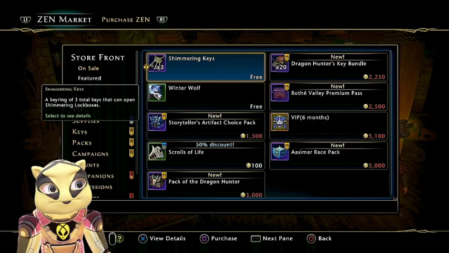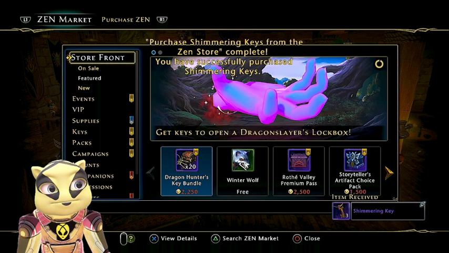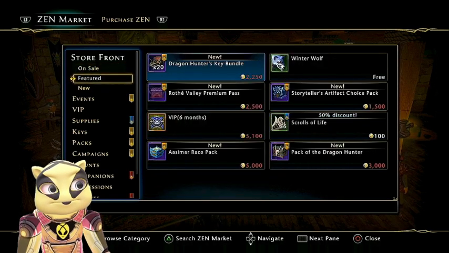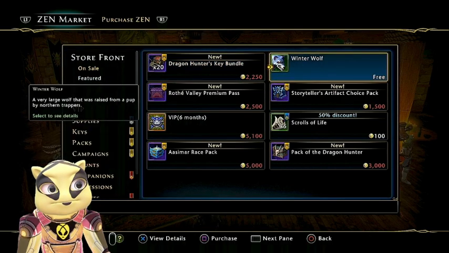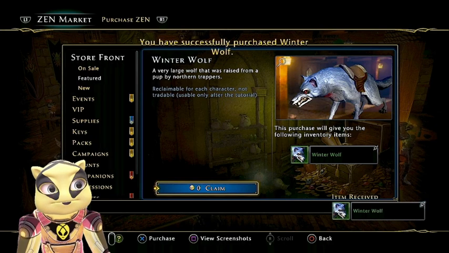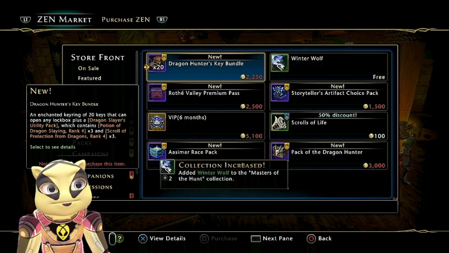And we have a winter wolf we can get too. Claim that. And where's that winter wolf? Did they now take the winter wolf away from us? No, it's there. Very large wolf that has raised a pup by northern trappers. We have claimed this free wolf.